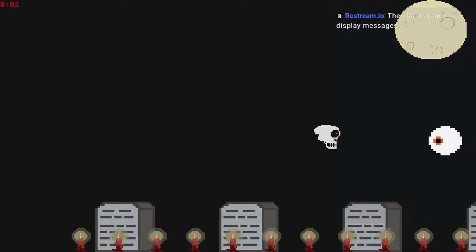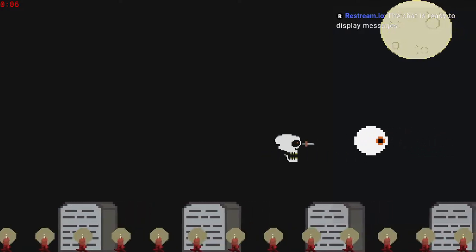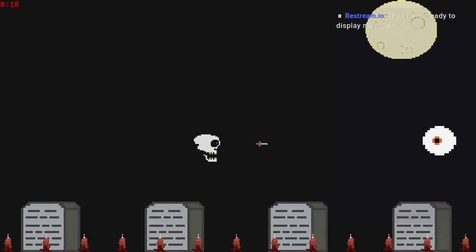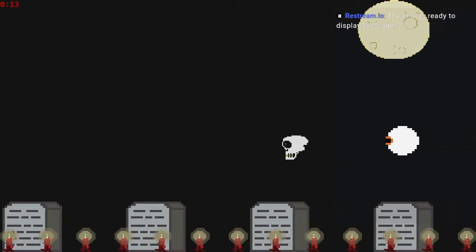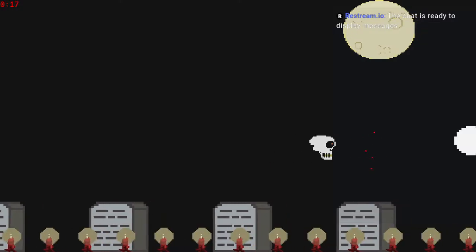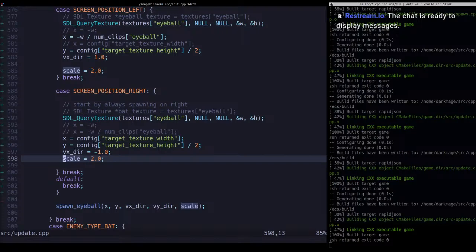Oh, sick. We're going to have to update the position where the soul shard spawns from because it's no longer centered.